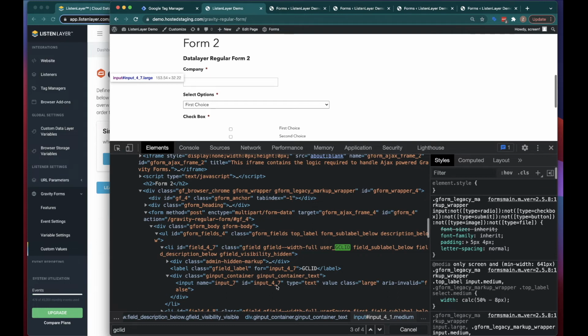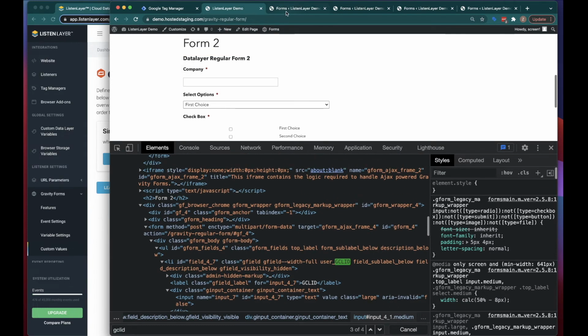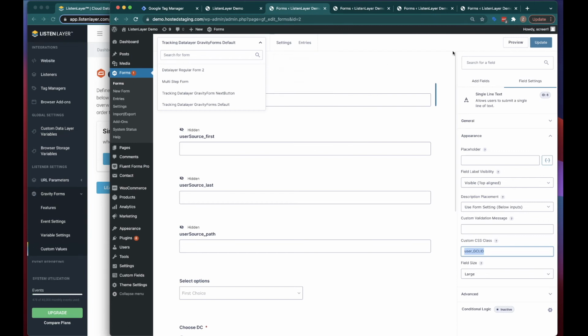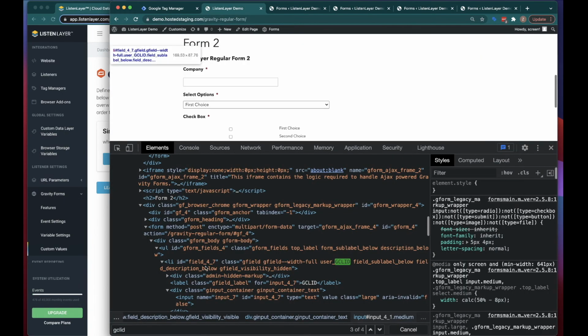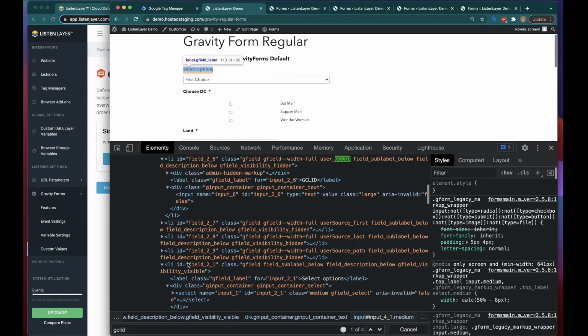So what's happening here is we have two different forms, and they both have a hidden field called GCLID. But because of how my form system works, one of the fields is field ID number 6, and the other one is field ID number 7. You can see that right here, input 7. And again, if I go back up to this one, input 6.